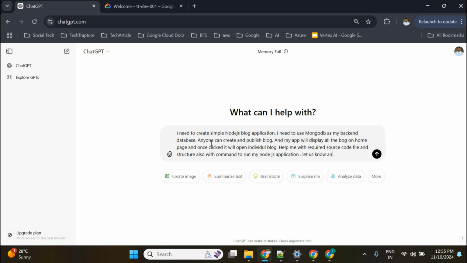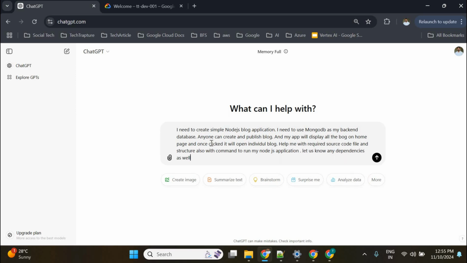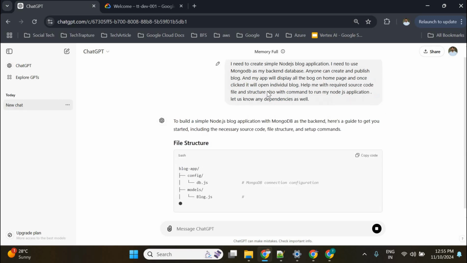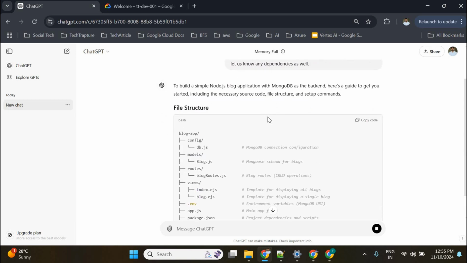Let us know any dependencies. So you can just structure your prompt. Okay, and let's see what ChatGPT is saying here.